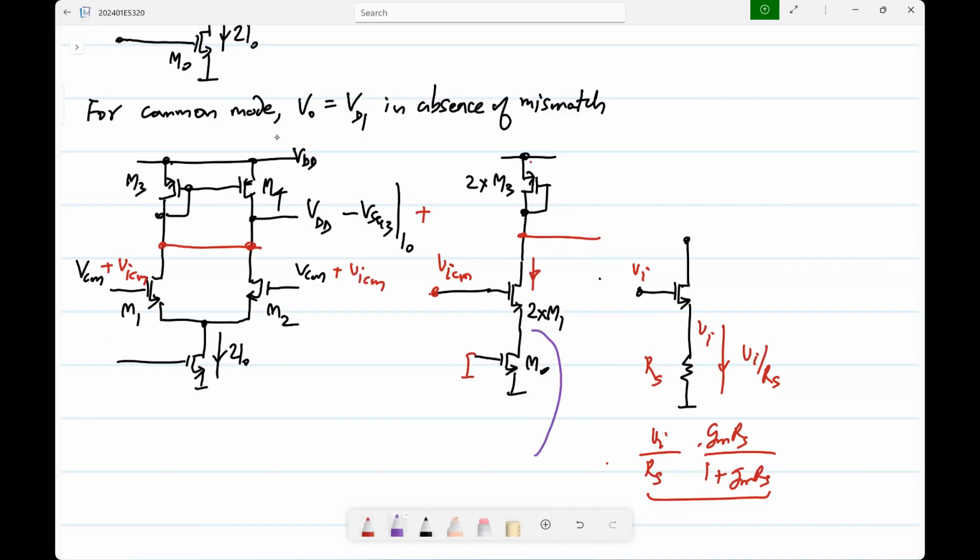What is the incremental voltage at the source, at the drain of M0? Again, looking at the other circuit, what kind of circuit is it between this and that? That does the input, this is the output. What kind of circuit is it? It's a source follower, right? It's a voltage controlled voltage source. So what is this incremental voltage? It is VICM.